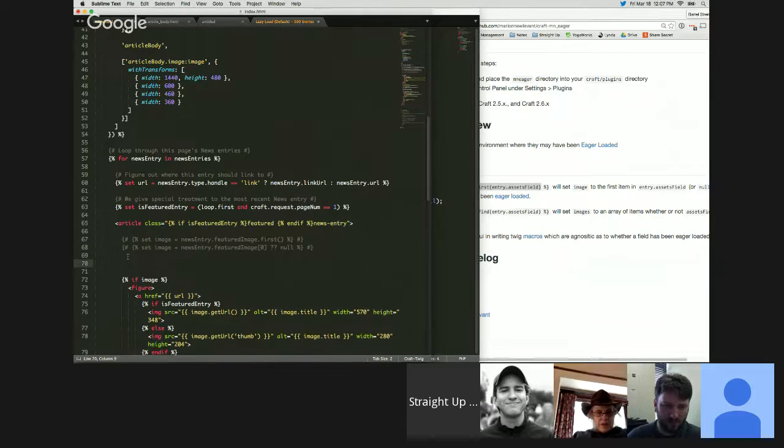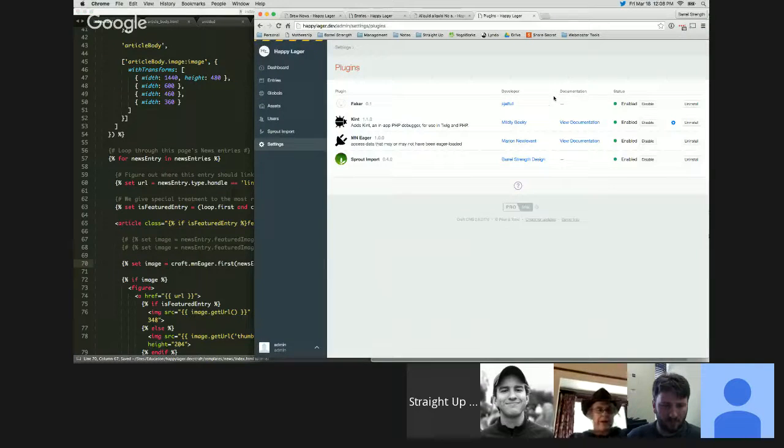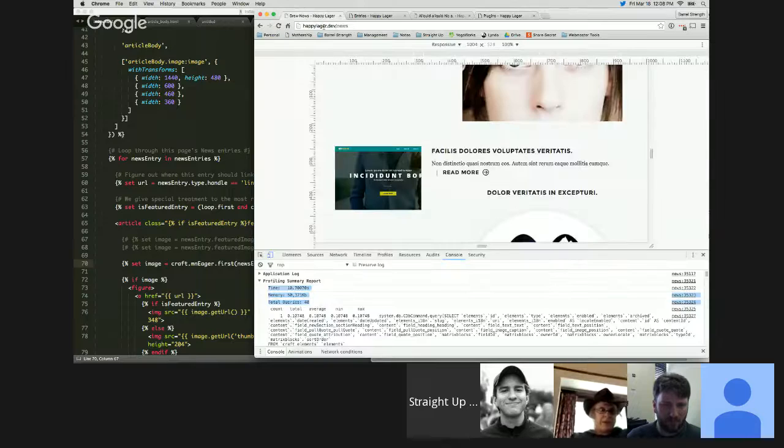Set image equal to craft.mneager.first, pass it newsentry.featuredImage. All right. And then you can just use that one, assuming you've got the MN Eager plugin there, whether or not the thing is being eagerly loaded.